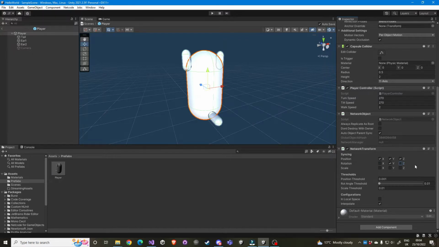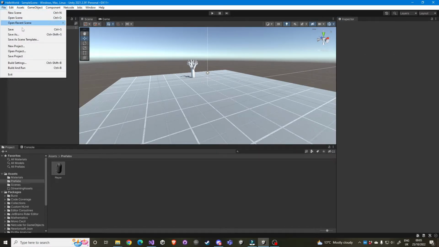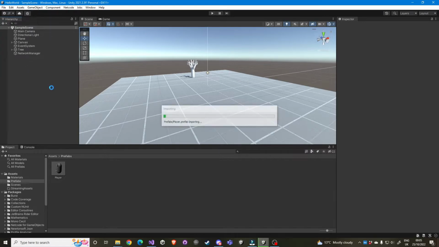This is for the optimization of the traffic of data across the network. Finish edit mode, go to file, build and run, and let's have a test on 2 instances of the game.